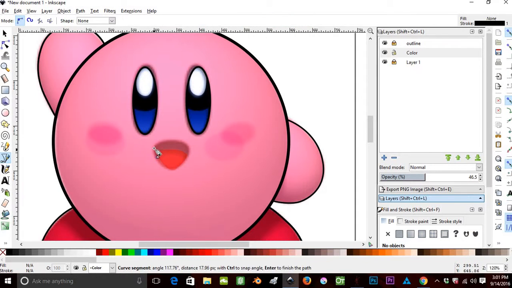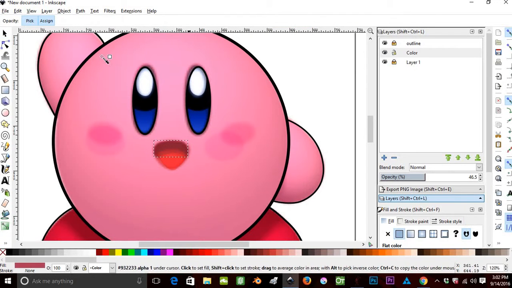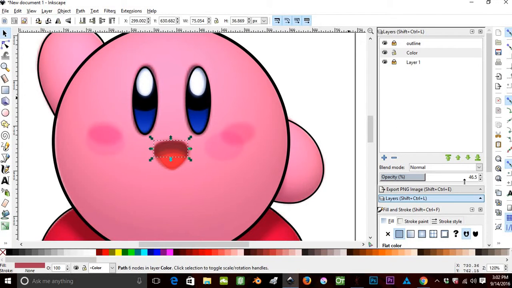And the top part of his mouth. The dropper tool. There we go.